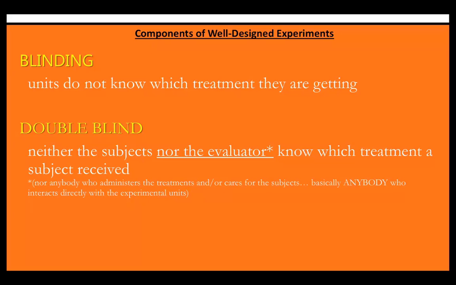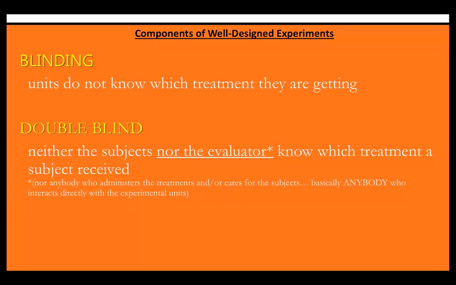Basically, anybody who interacts directly with the people in the experiment. Well, who does know that? Isn't that a problem? Somebody has to know which one I'm getting. How did they get around that? Usually there's only like one or two people in the whole organization who know which one you're getting. And those people never talk to you because they don't want to give anything away, whether it's on purpose or subliminally, whether it's conscious or unconscious.